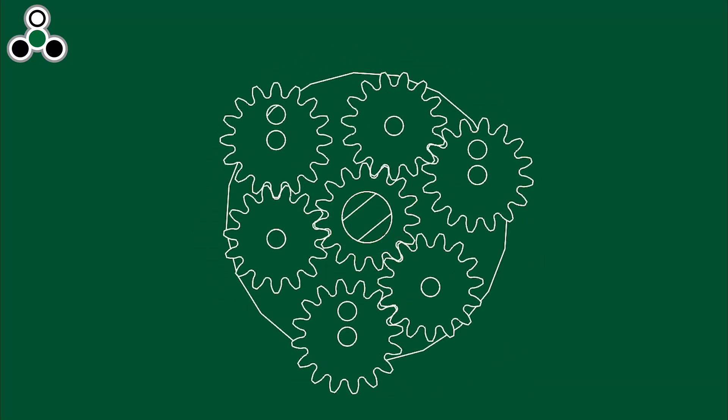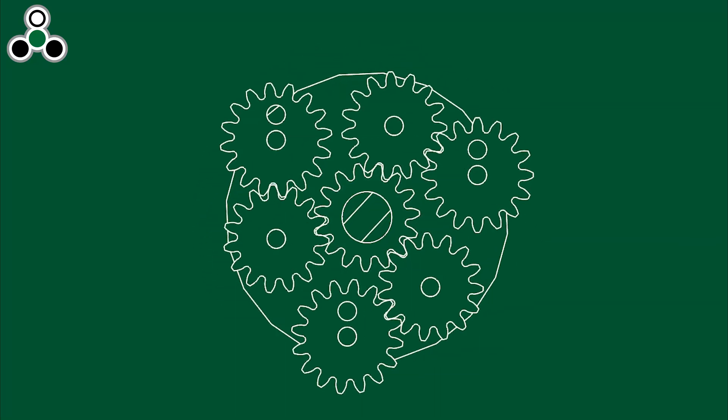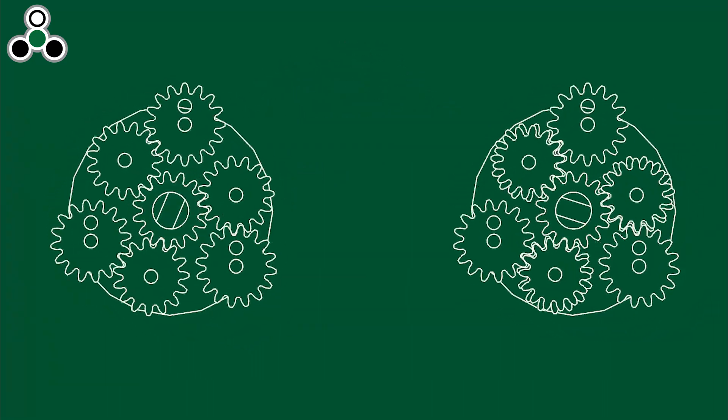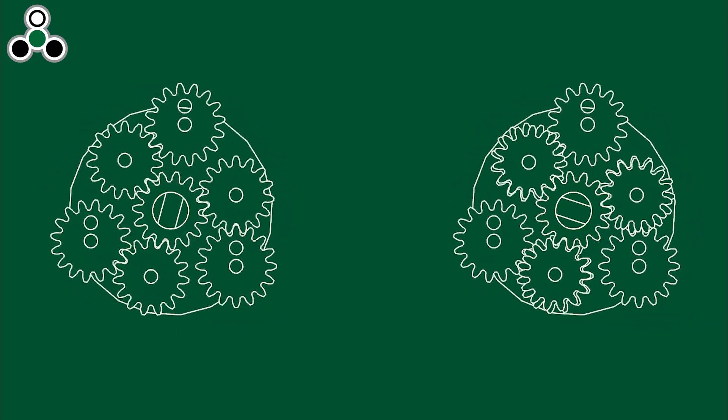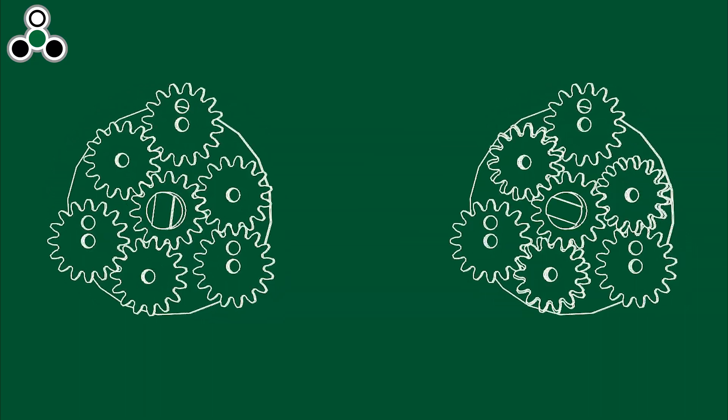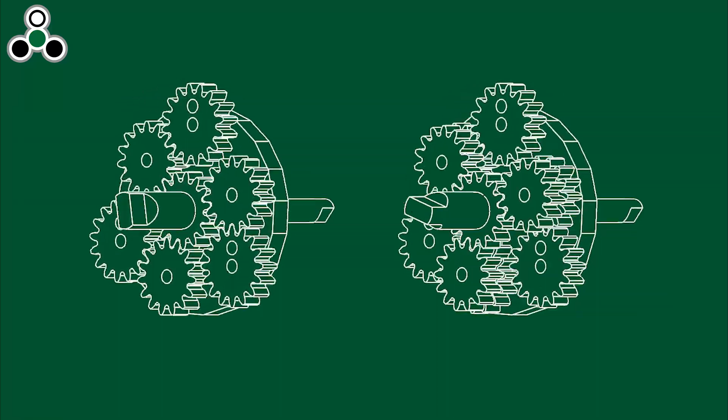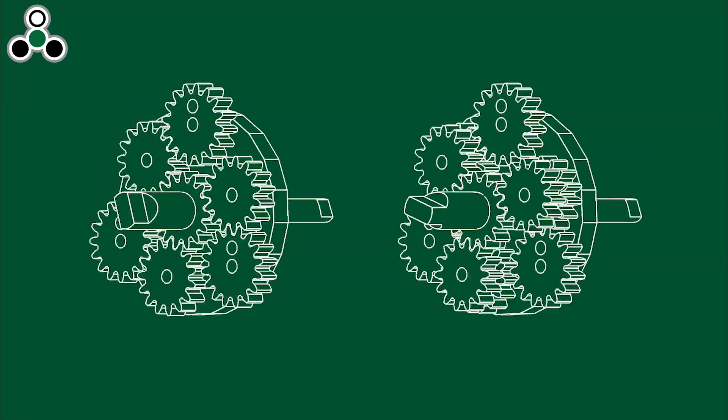This one moves in reverse, but a couple less planet teeth will change that. And another thing, step idler gears will actually increase the ratio, square it in fact. So with no more than 16 teeth, you can get over 200 to 1. You can barely see the sun move at that ratio, it's like two worm gears in a row.